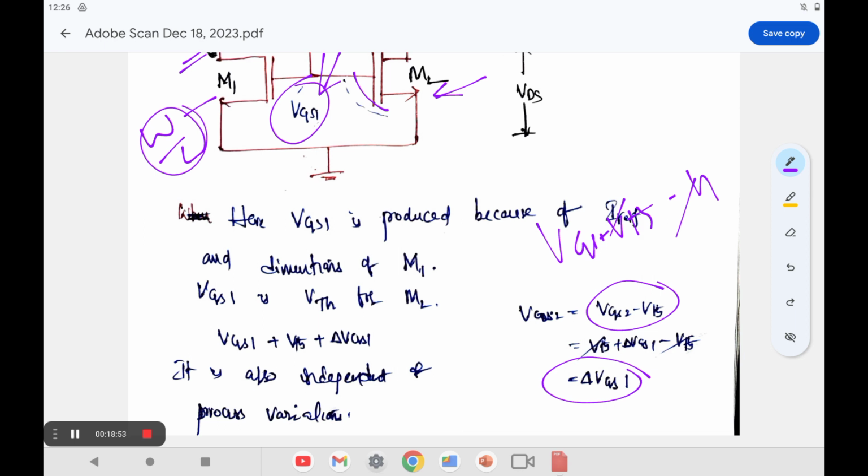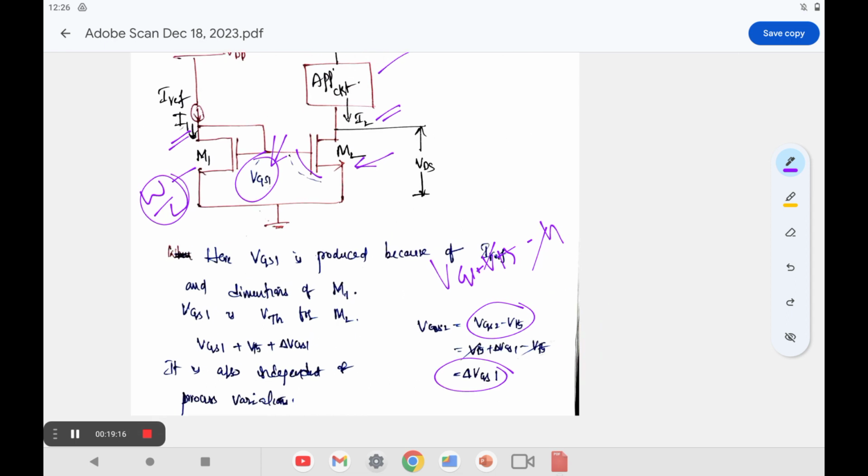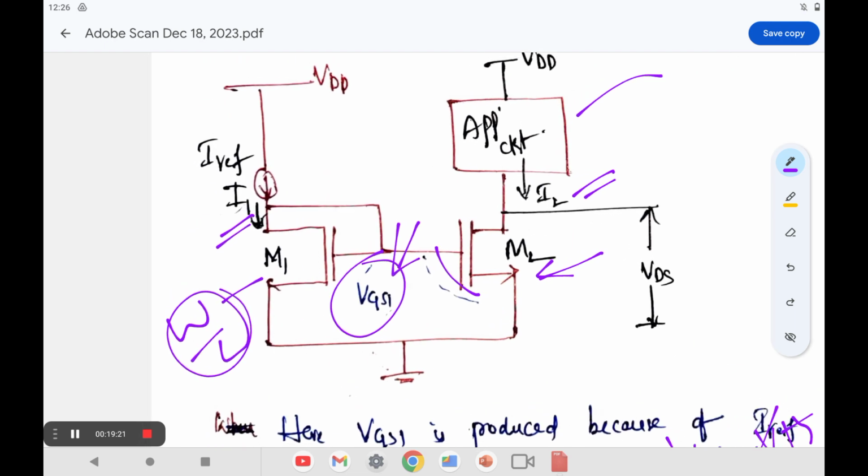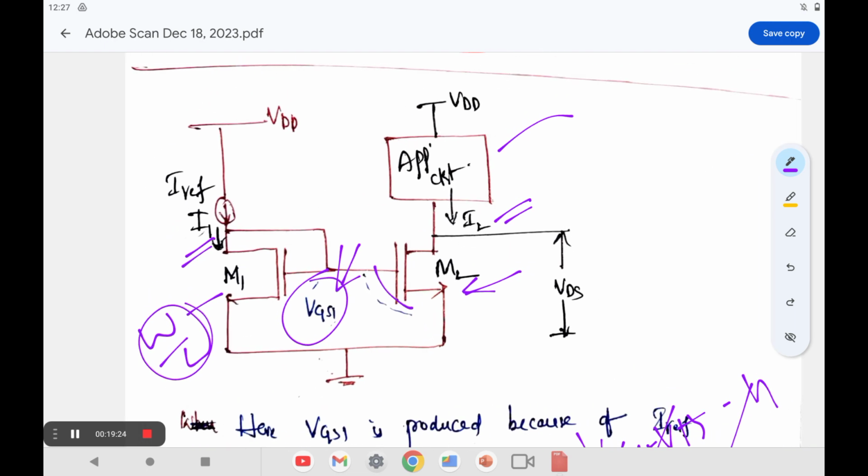In the third case, we will take some biasing of a resistance. Here also it is the same thing. If the resistance has different variations, obviously the collector current is also affected. Likewise, in the case of the MOSFET, it also depends on different parameters, like process parameters as well as temperature variations and all those things. Okay. So this is all about how the journey of the current mirror circuit started. This current mirror circuit does not depend on any other parameter variations. So that's why the current mirror circuit is the best circuit to produce a constant current source.